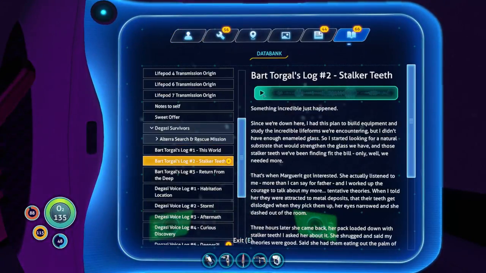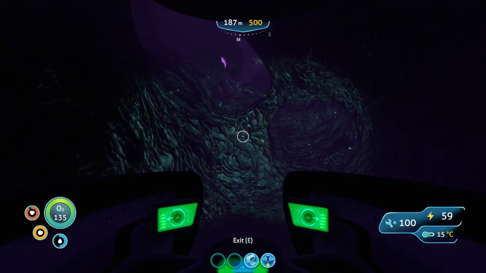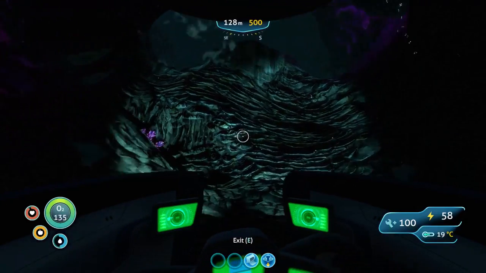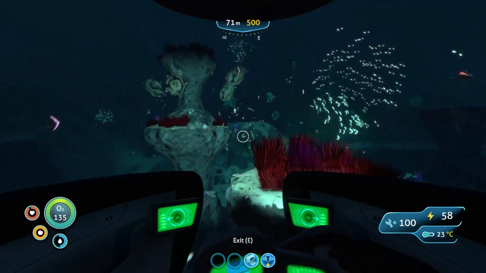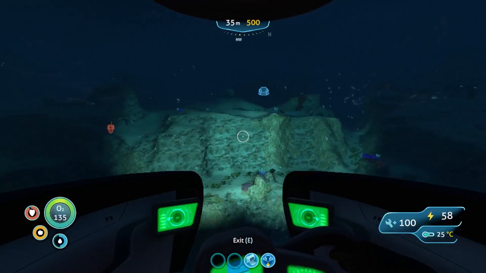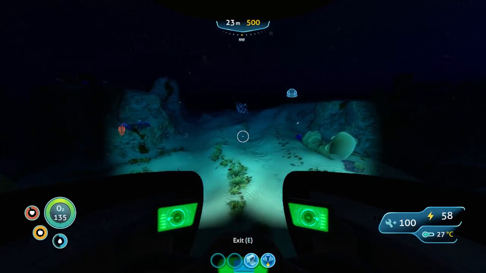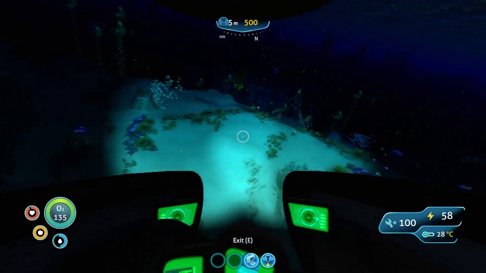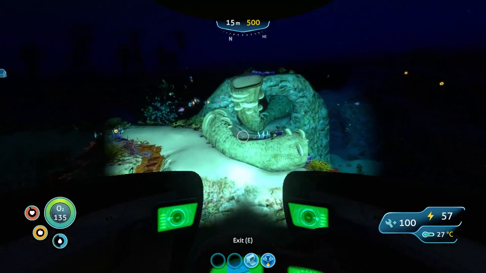What else we got? Something incredible just happened. Since we're down here, I had this plan to build equipment and study the life forms we were encountering, but I didn't have enough enameled glass. So, I started looking for a natural substrate that would strengthen the glass we have, and those stalker teeth we've been finding fit the bill. Only, well, we needed more. That's when Marguerite got interested. She actually listened to me, more than I can say for Father, and I worked up the courage to talk about my more tentative theories. When I told her they were attracted to metal deposits, that their teeth get dislodged when they pick them up, her eyes narrowed and she dashed out of the room.